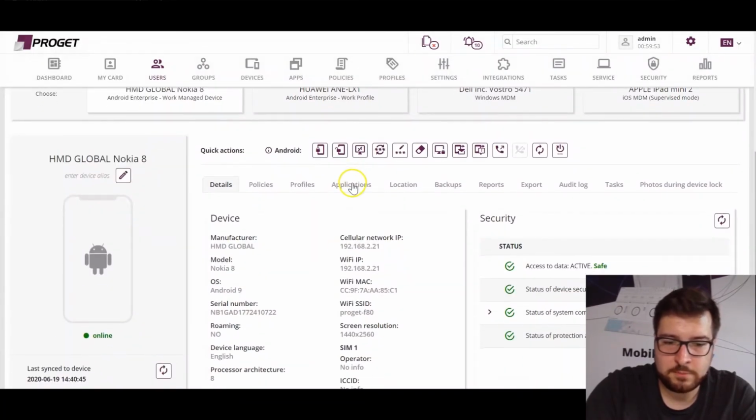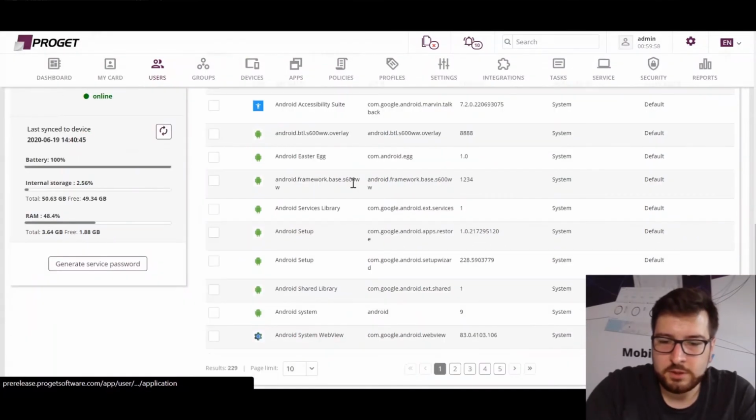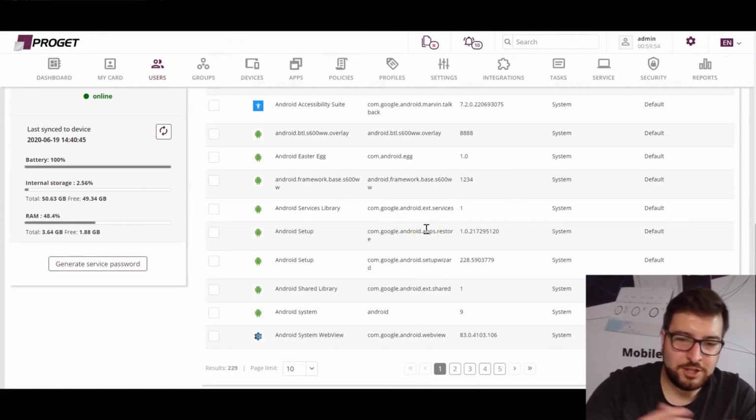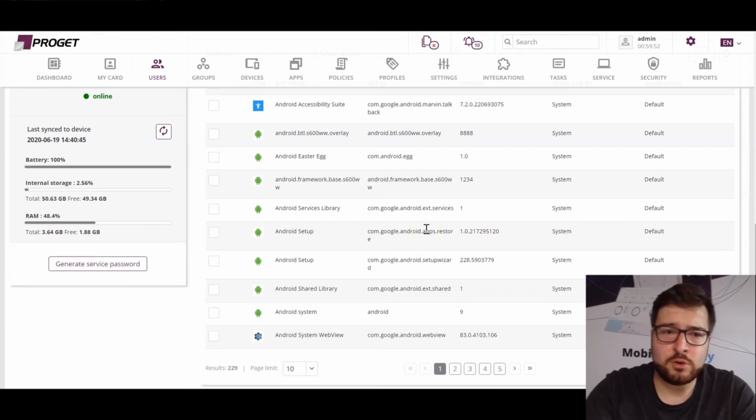So if we go, for example, to applications, you will see the version here as well. So of course, if you want to keep all applications up to date, or if you have some applications from file, this may be useful for many users as well, to just check and monitor what version of the application they use and what is the latest one.